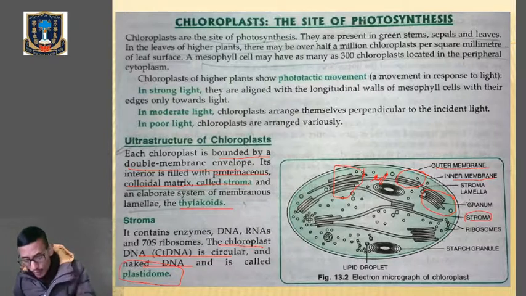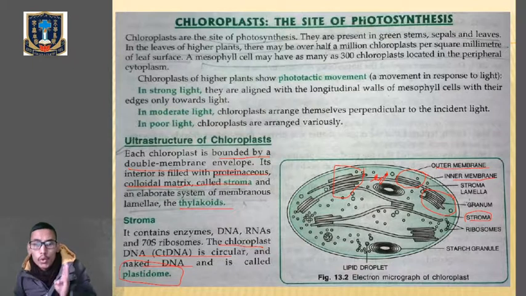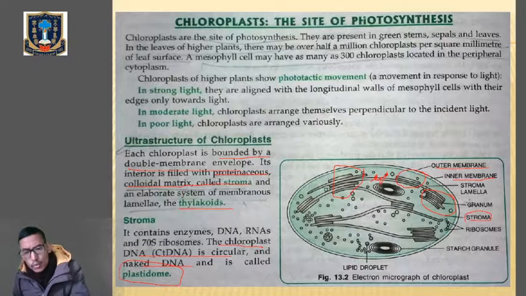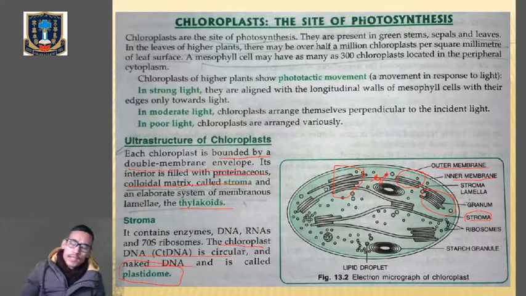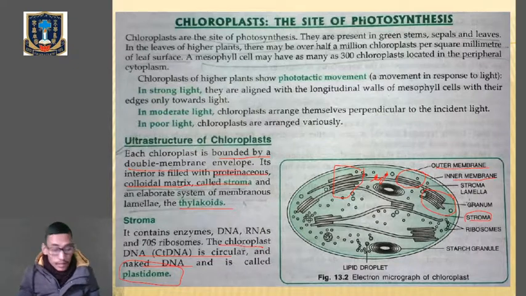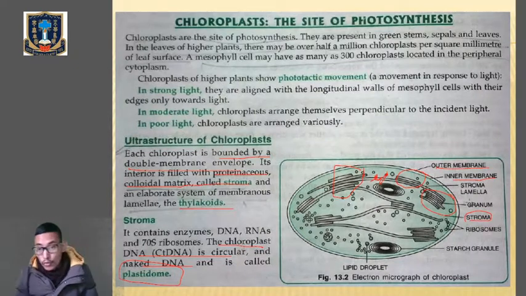But out of them, chlorophyll A and chlorophyll B are the two main photosynthetic pigments. Out of A, B, C, D, and E, A and B are the most important photosynthetic pigments of plants that will help in photosynthesis, and they will absorb different wavelengths of light, which we'll discuss afterwards. So remember that A and B are the most important ones that will help in the process of photosynthesis.